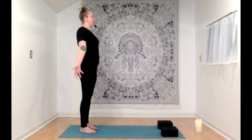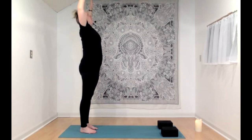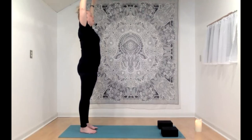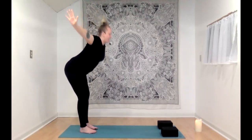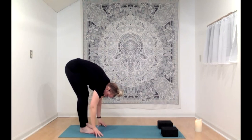And then with an inhale, reach the arms up and overhead. Exhale, baby back bend, cactus or goalpost the arms by bending the elbows and gazing up. Inhale, reach back up, unwind. Exhale, swan dive, forward fold. Arms going wide, we're hinging at the hips and then letting the hands find low position.